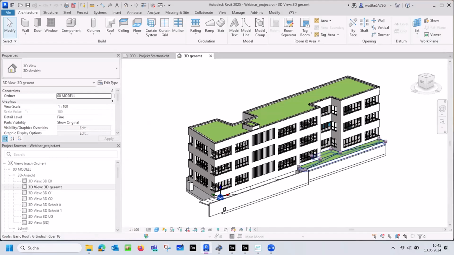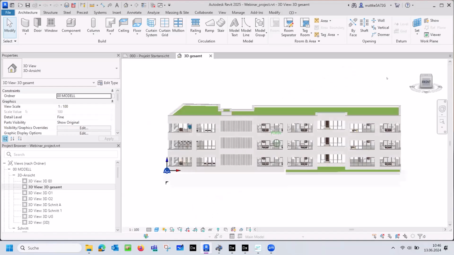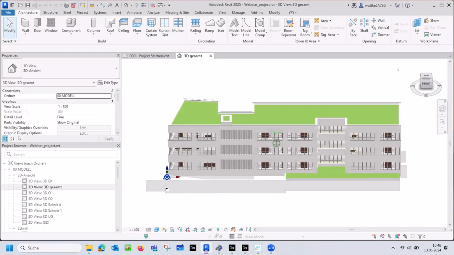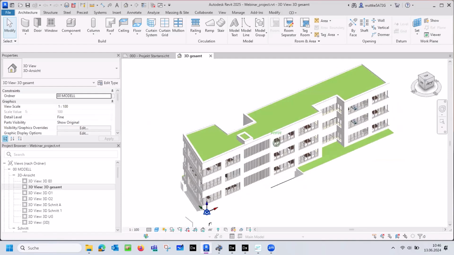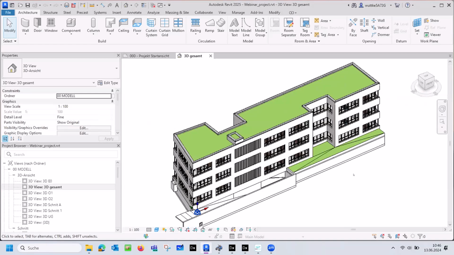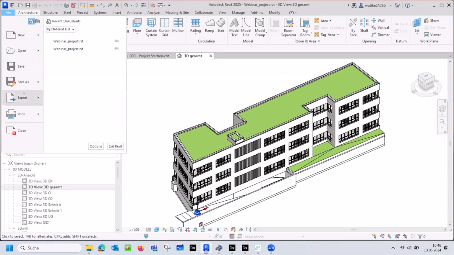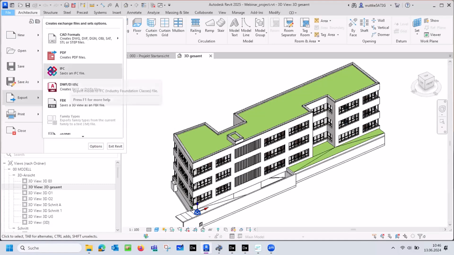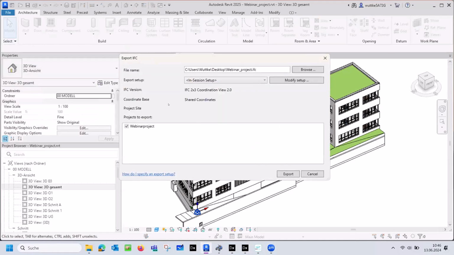So yeah, you can see directly here in this Revit overview here that there's a file already open, and you can see. I just need to close this here. So you can see it's an office building with a few stories, and it's already done and ready, and I just directly show you how you can export it. So you can go directly to File, Export, and then to IFC file.